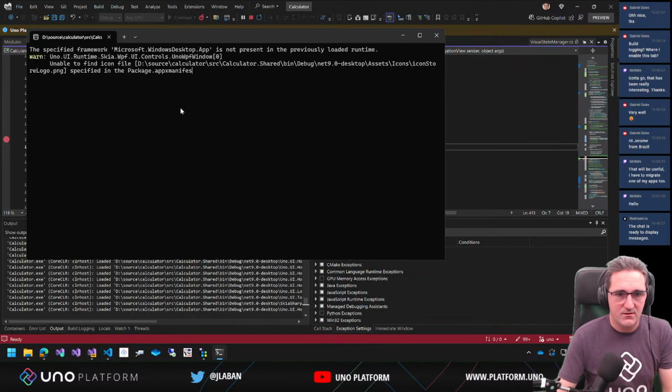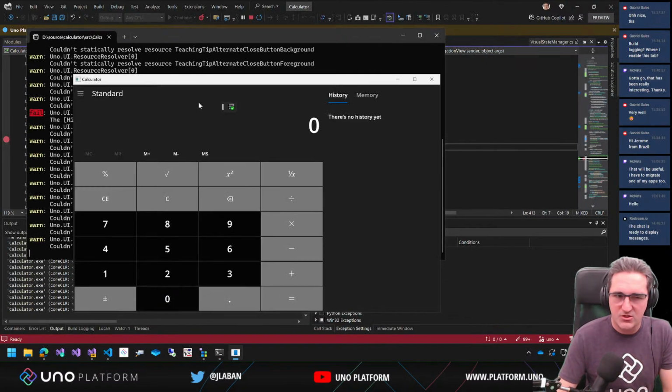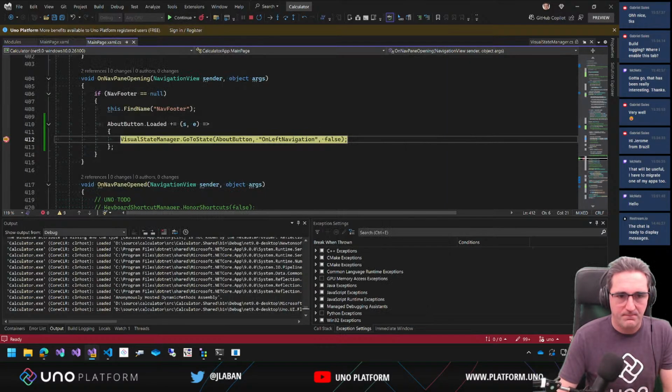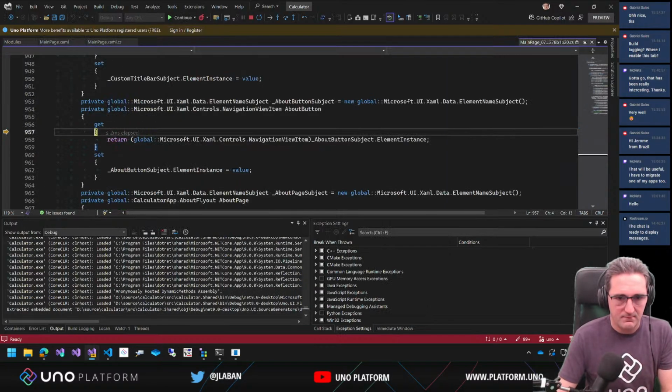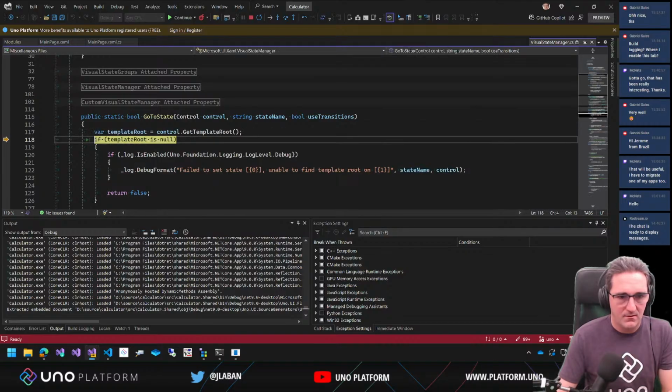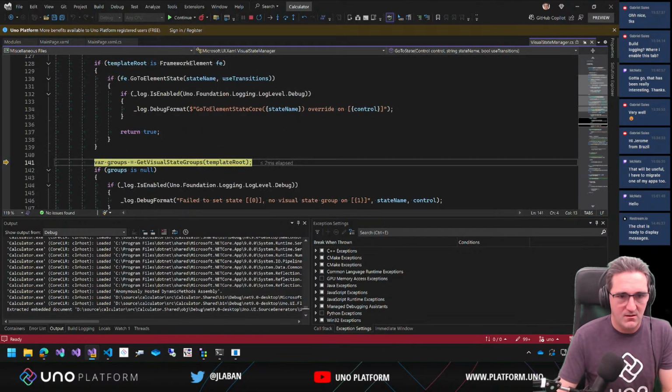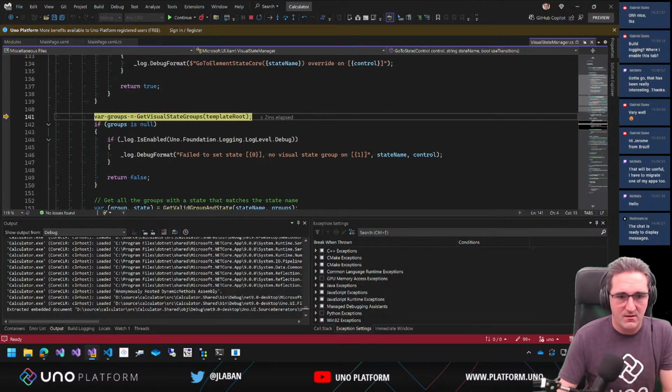Go to state is supposed to be doing something, but it looks like it's jumped. Okay, so jumping here, go to state. Oh, is that go to element state? Okay, so that's a specific method.